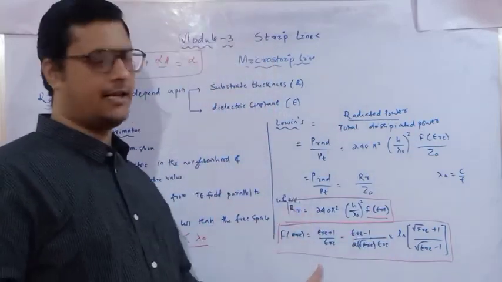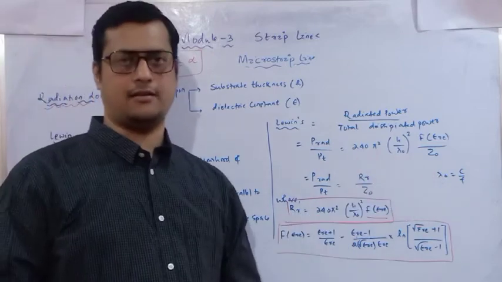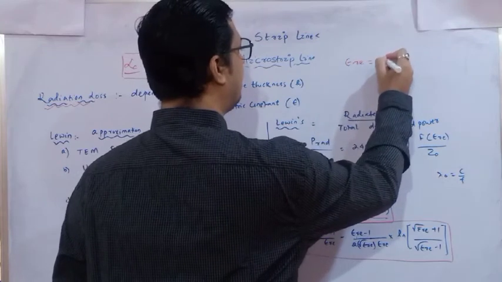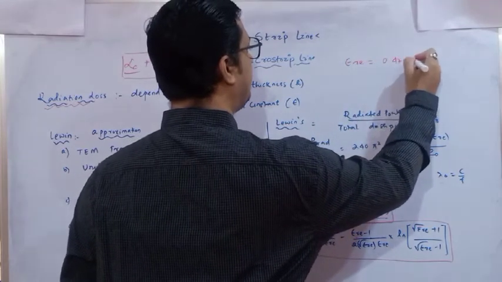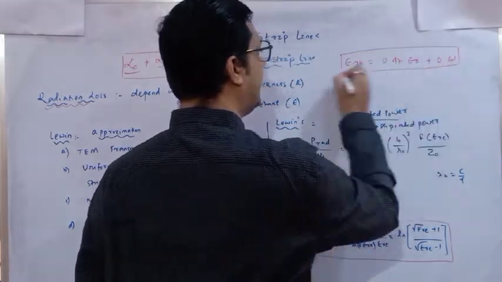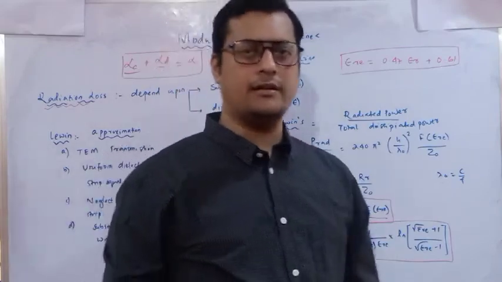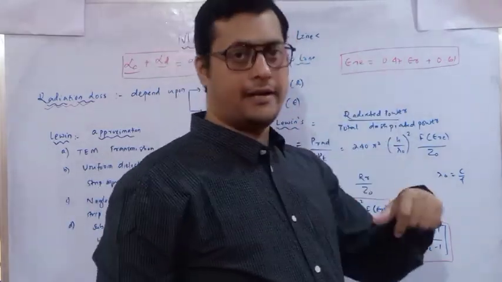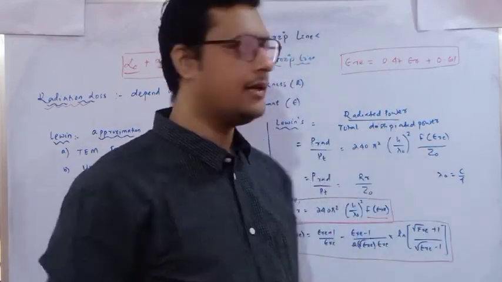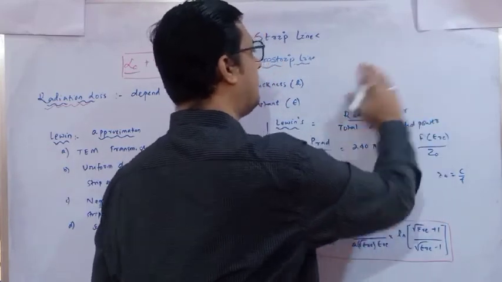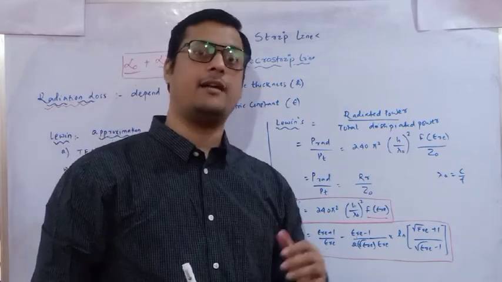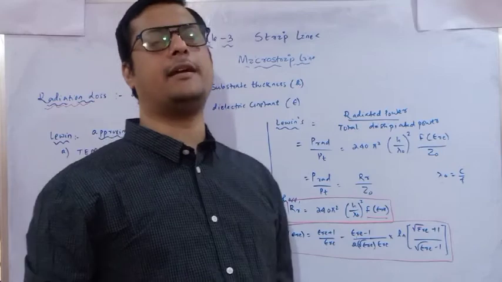If we know all these relations, then it is quite easy to understand. And what is our epsilon Re? Epsilon Re equals 0.47 times epsilon R plus 0.61. Some relations like this we will see while solving the numericals. If epsilon R, the relative permittivity, is given, you can identify the relative effective permittivity. I will give the relations. So this is the relation through which we can understand the radiation resistance, and once it is known, we can easily identify the losses.